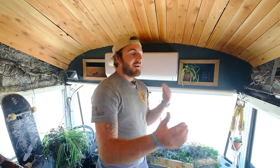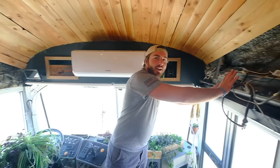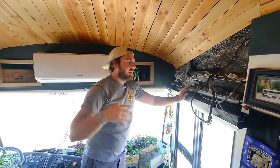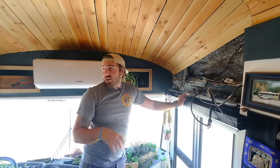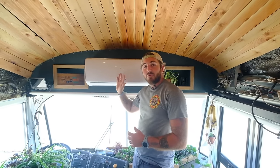And so now up here in the very front of the bus, the cockpit area, this is probably the space that we have done the least work on. We're like 95% done with the build. So like you can see right here is totally unfinished. We got this big part of the ceiling done, which was a challenge, but this part right here, we still need to build some kind of thing. If any of you guys have any good ideas, just let us know in the comments, as well as this side over here. And right up here is our mini split for the front area.